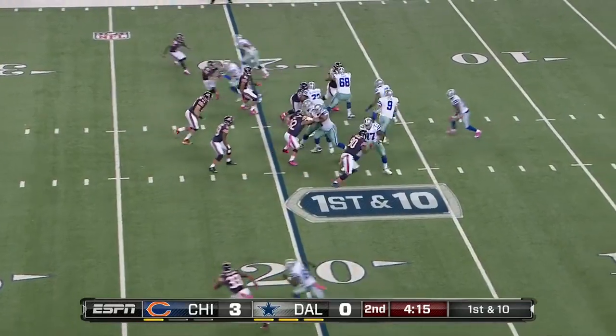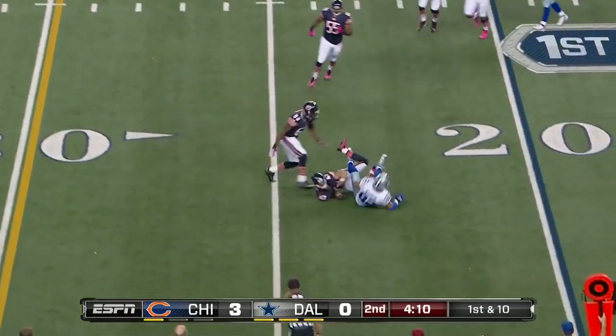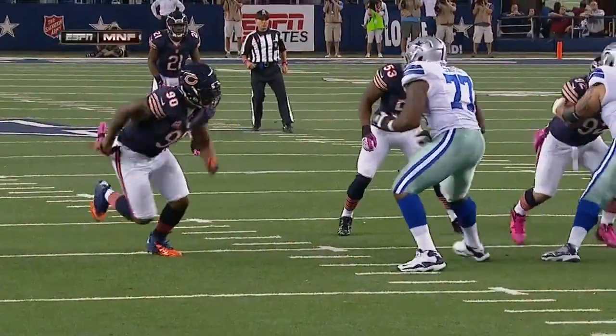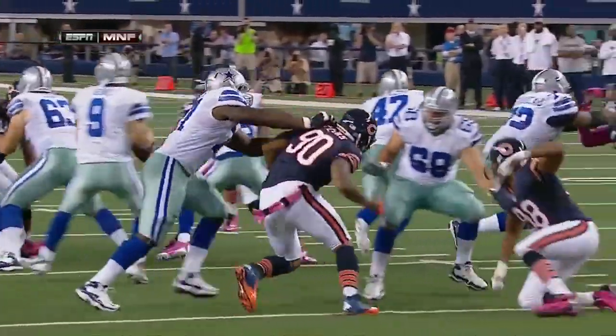It's down for the Cowboys from the 20, and Romo with a deep drop. He loads up and throws to Witten, gain of 5 with Chris Conte, the safety covering. Left tackle Tyron Smith does a nice job in pass protection against Peppers. Speed rush to the outside. Tony steps up, finds Witten on a shallow cross.